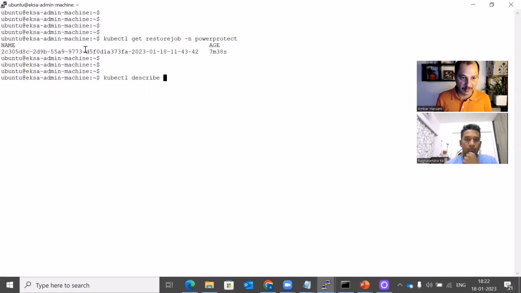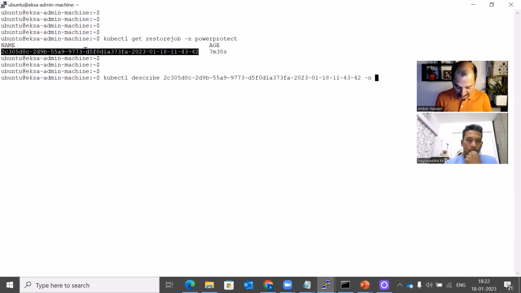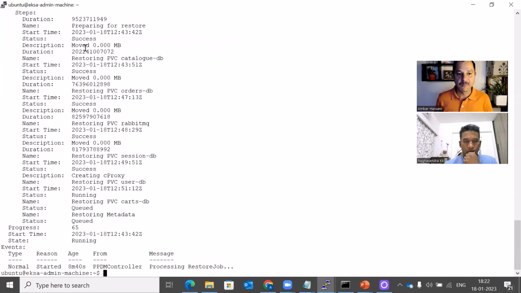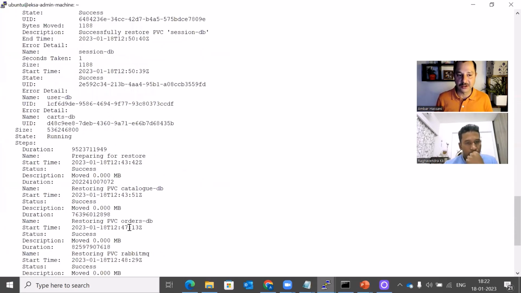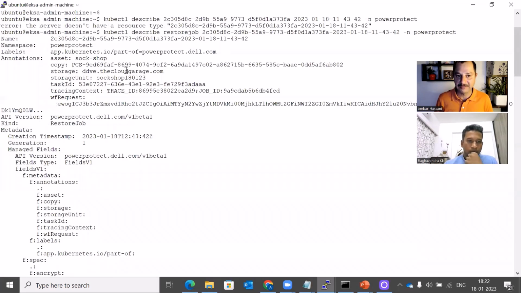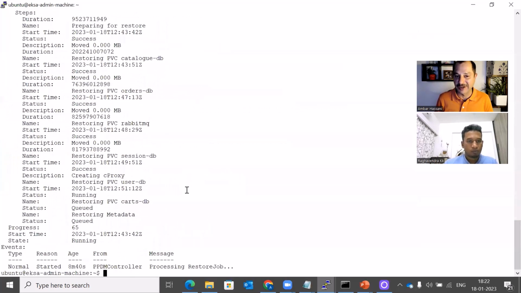But we can do a little bit of observation, not too much, but a little bit, and just see what the restore job would mean. Sorry. kubectl describe restore job, and you can see that the status is also shown, but at the same time the spec of that job is also provided. So this is the spec of the job. This is what the execution will look like in terms of the Kubernetes definition, right? Because it's a job CRD, custom resource, presented to the power protect controller, and then it gets executed to do whatever it's supposed to do.